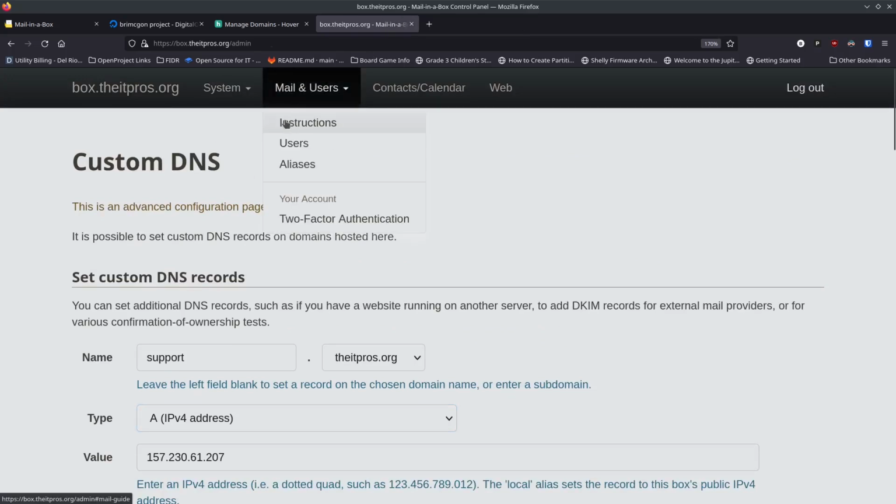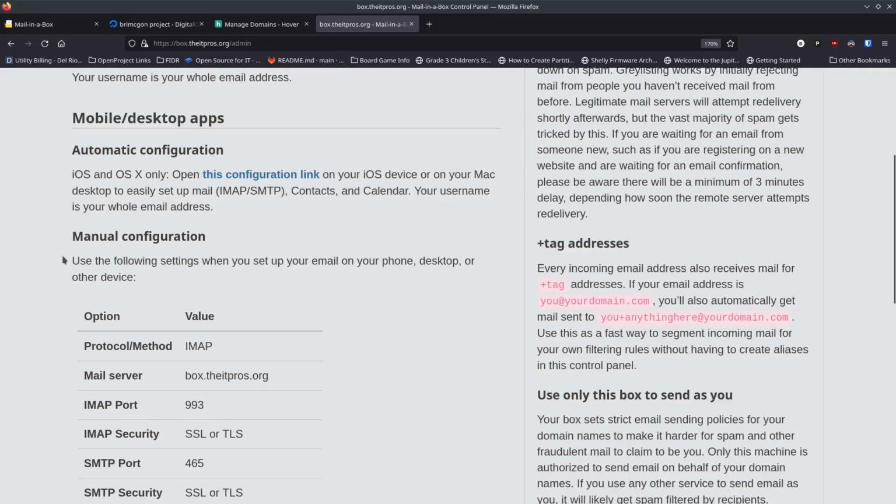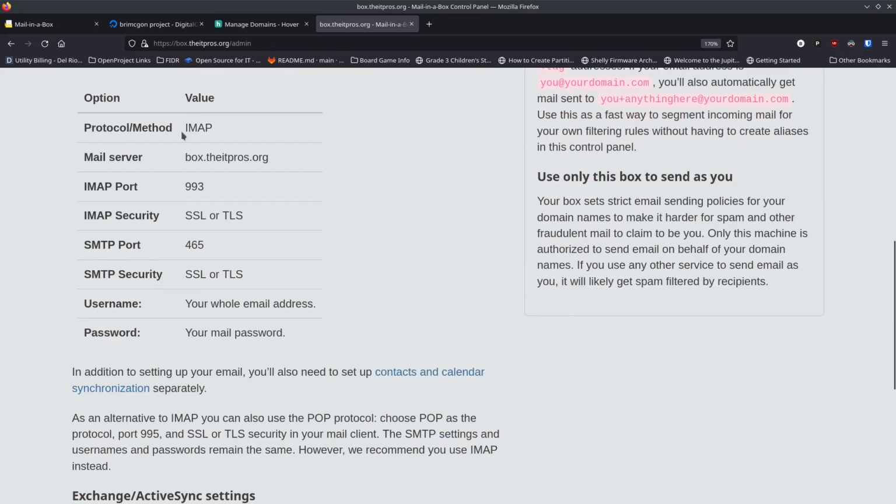So again, looking at mail real quick, here are instructions. They tell you, hey, for checking and sending mail, here are the things you need to know in order to set this up. So here you go, IMAP, being able to check and sync mail. You're going to use box.theitpros.org or whatever your domain is. Port 993, SSL or TLS will work. You can use 465 for SSL. Port 465 is apparently the port now. It used to be 587.